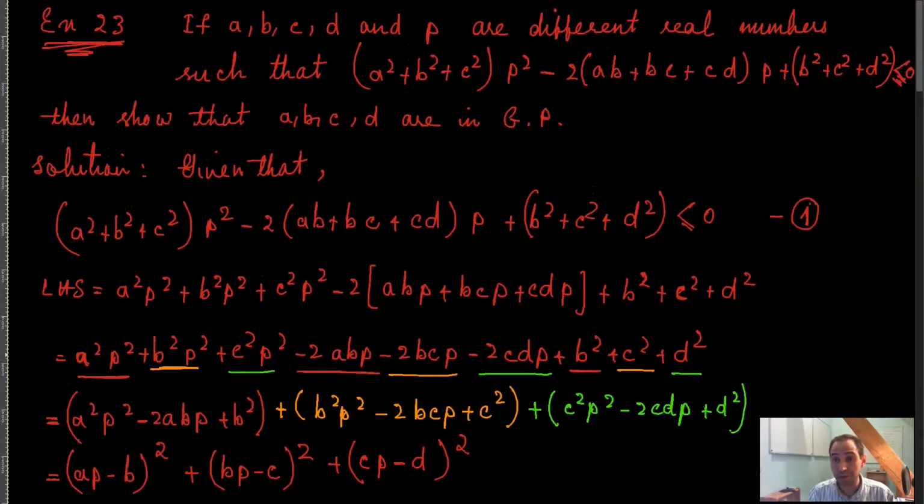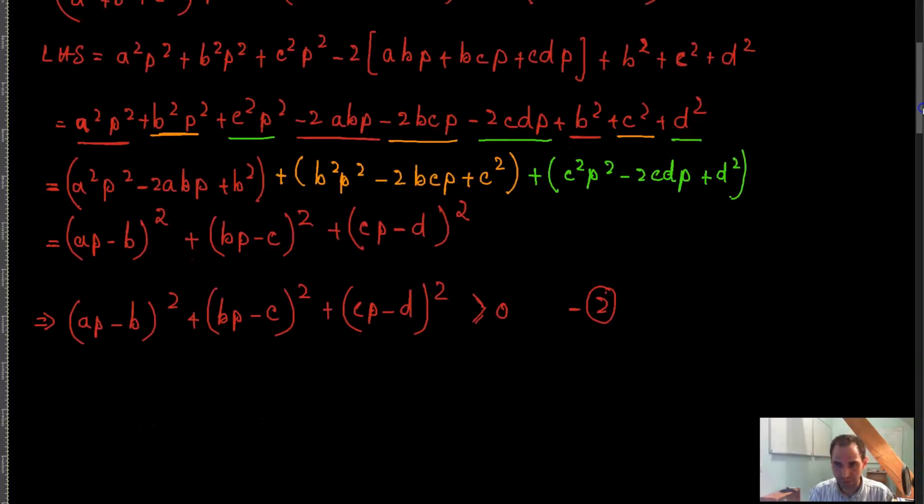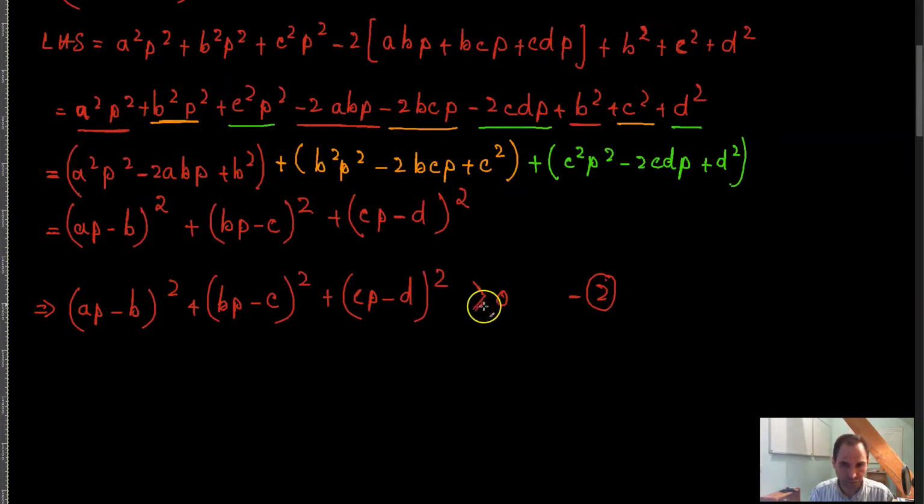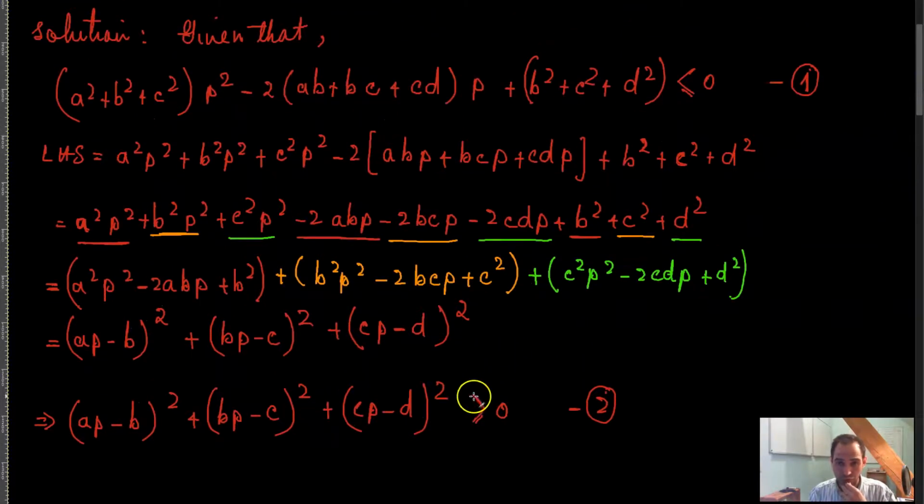So here we are saying that the LHS is less than or equal to 0, and here we are saying that the same thing is greater than or equal to 0. Of course, one thing cannot be simultaneously greater than 0 and less than 0. So the only way that this can be true, which of course is true, both of them are true, is to say that this expression, or the LHS, is essentially equal to 0, because if one of them is greater than 0 and one of them is less than 0, then that would be a contradiction. So that I cannot say.